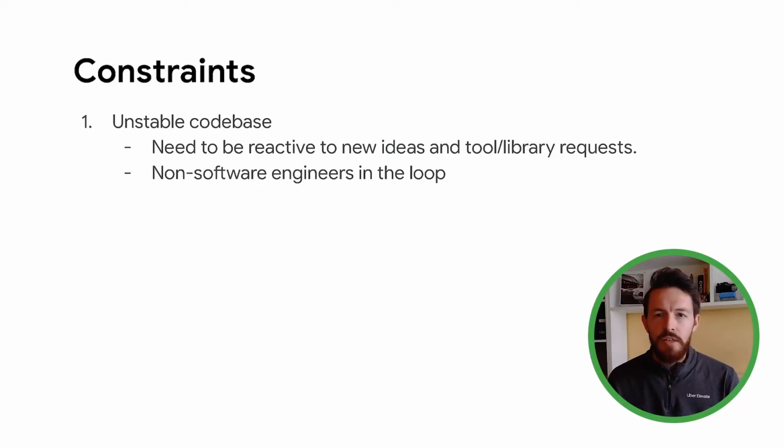So when I first started to think about it a year ago, I tried to identify the specific constraints of research engineering. And the first one that was fairly obvious is that when you write research code, you're constantly interacting with an unstable code base. You need to be able to pick an external repo and build upon it. You need to be able to accommodate requests for new tools, new libraries on an almost daily basis. So this is a bit different from traditional software engineering where things are usually a bit more stable.